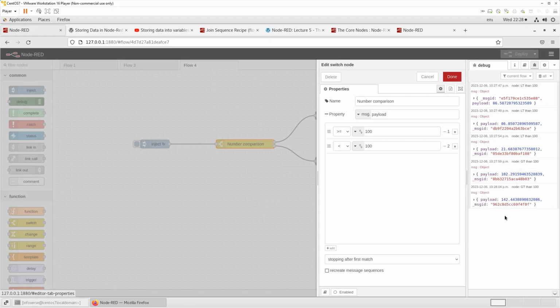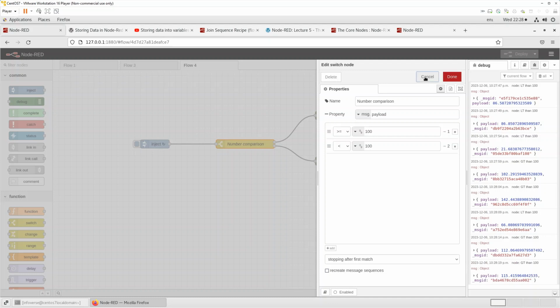It's just generating a random number. So you can see that some of the numbers were less than 100, so it was routed to number 2, and some were higher than 100 and they were accordingly routed to greater than 100.